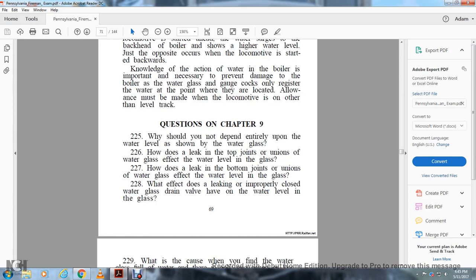Questions on Chapter 9. Why should you not depend entirely upon the water level that's shown in the water glass? How does a leak in the top joints or unions of the water glass affect the water level in the glass? 227. How does a leak in the bottom joints and unions of the water glass affect the water level in the glass?